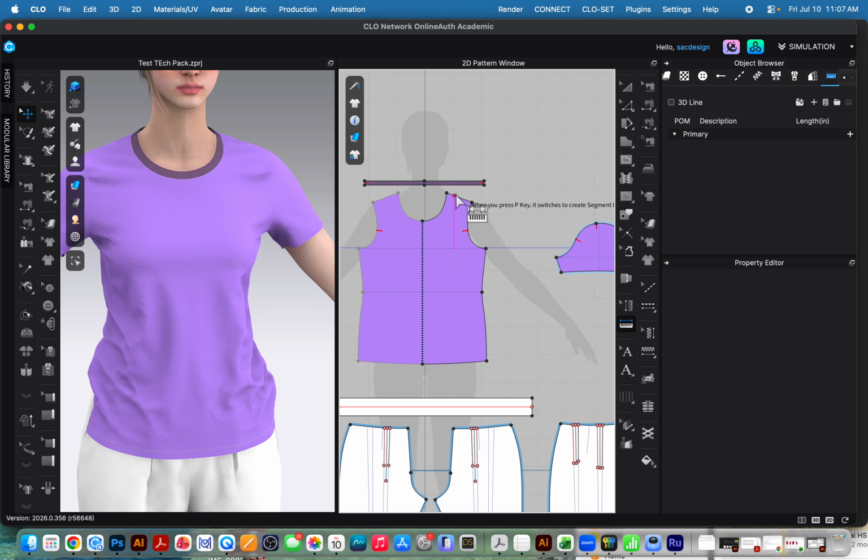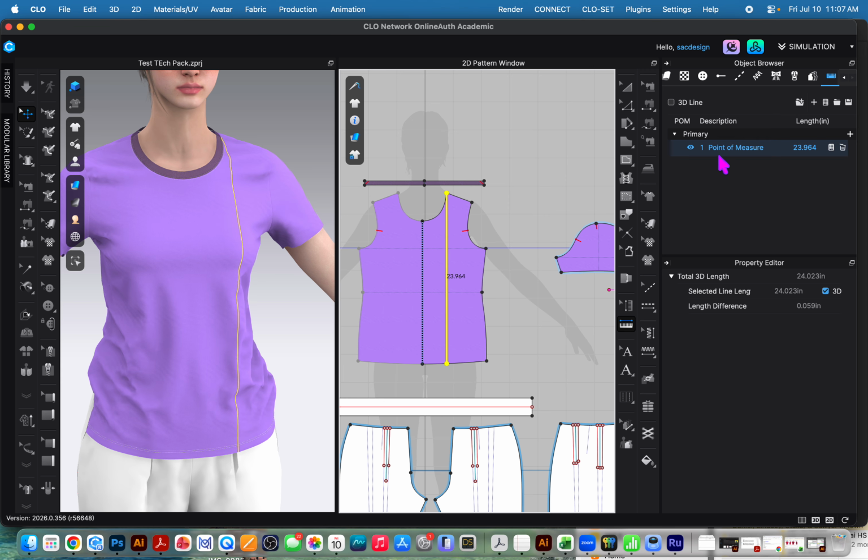The most common point of measurement is length, which people measure from the high point shoulder. You can see your shoulder is at a slant, so the highest point of that slant, and then straight down, is really the length of your garment. I'm going to click there once to get it started. I don't want an angle, so I hold shift, and it secures that I go straight down to the bottom hem. If I click once, it leaves a point so I could keep measuring, but I'm done, so I can double click.